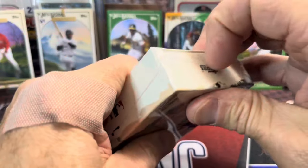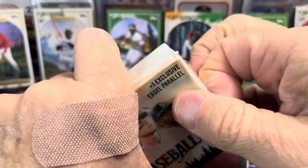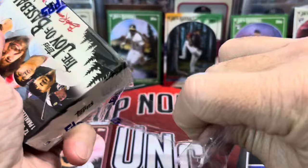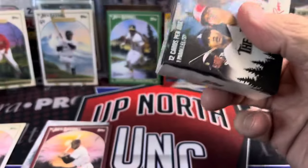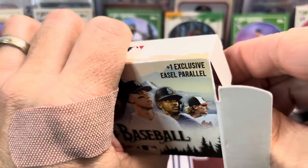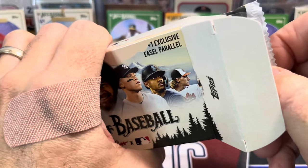Would you be a buyer at that? I think they retail that, what are they, $50 a box? I don't know if they were $50 a box. I think they were, but I'm not 100% sure. And then the collector's boxes, I believe, are $150.